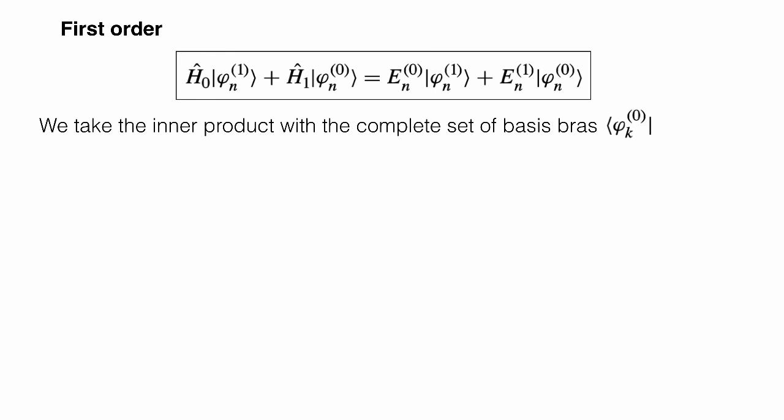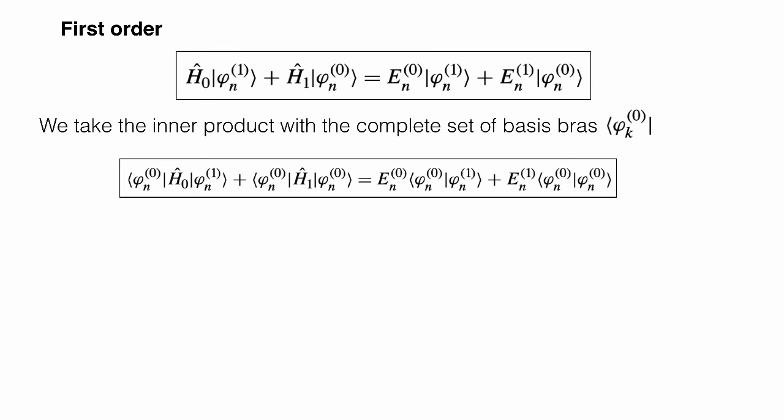So, as always, when we have an equation that involves different kets, we are going to project it on the bras. And for that, we will use the basis set that is actually the eigenstates of H0. So remember, we call them phi n 0. And so we can do the dot product on phi k0. So we end up with this equation here. By the way, the first equation we do now is for k equal n. So we're going to project the top equation that's on this slide on the phi n0. Okay, so this is what we obtain.